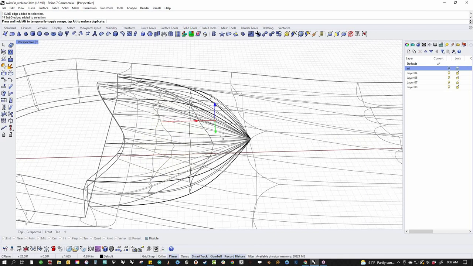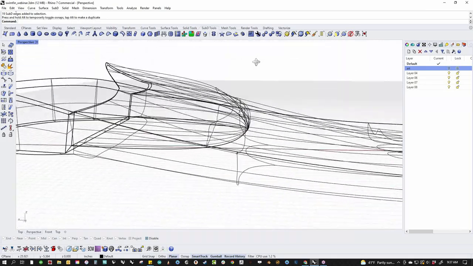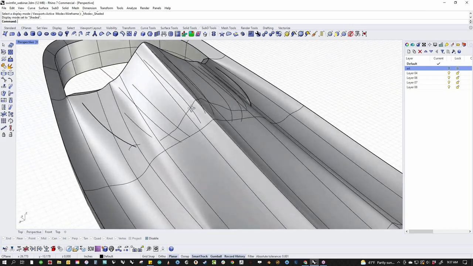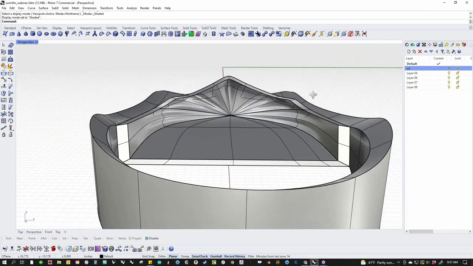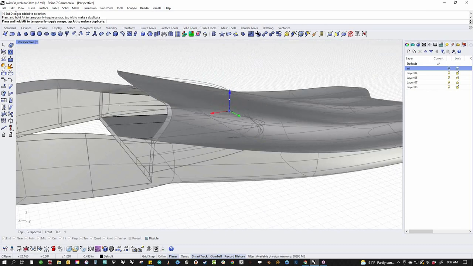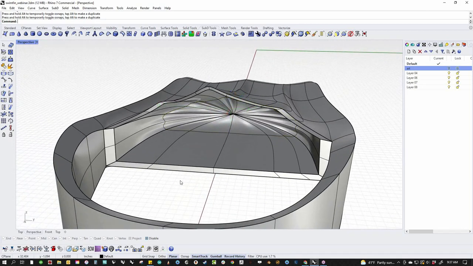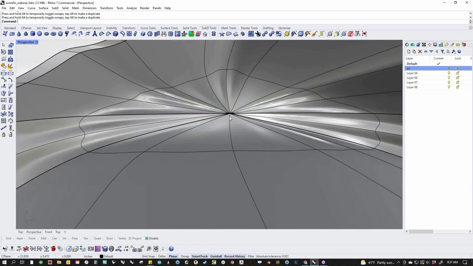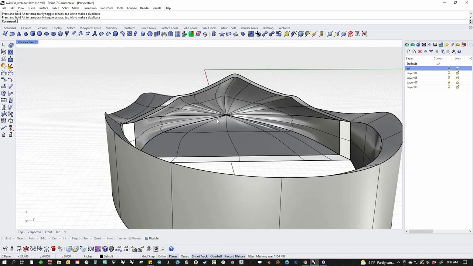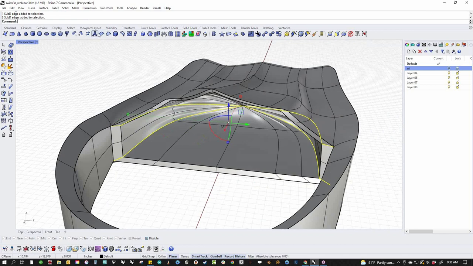It's ugly, but it works. And if we drag this out, we've got a nice pocket. If we turn it to shaded mode to see how badly we have murdered this, we can take this and tuck it back where it's supposed to be, make sure it doesn't jam out the bottom, right? This is an awful kind of balloon knot mess of a mess, right? But it works. And if it works, I am not going to tell you it's wrong.